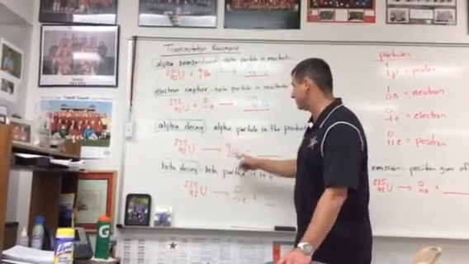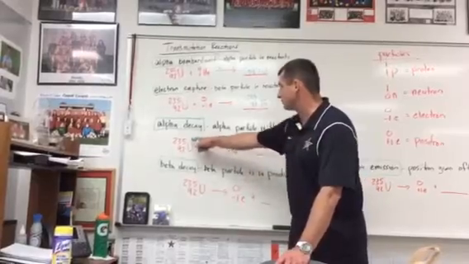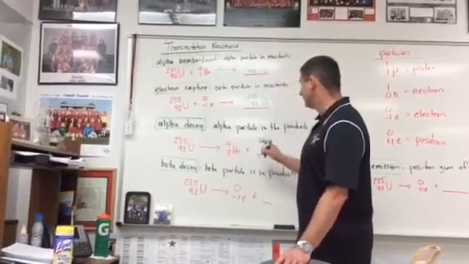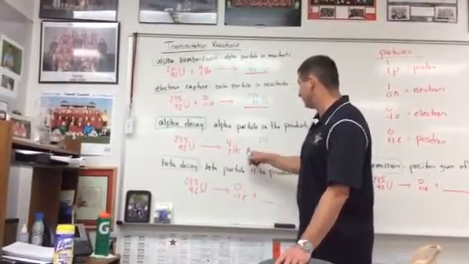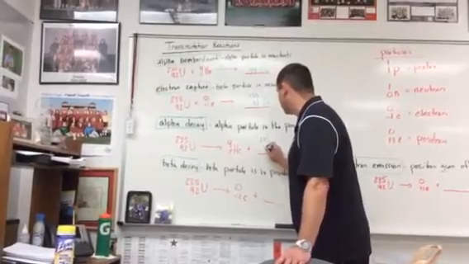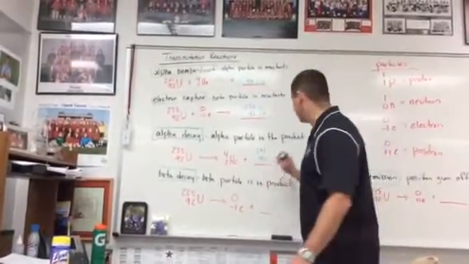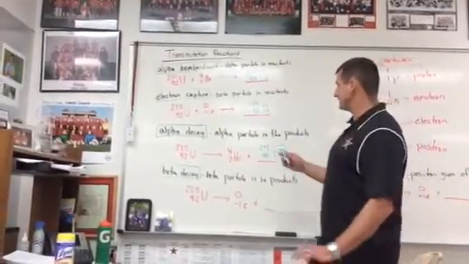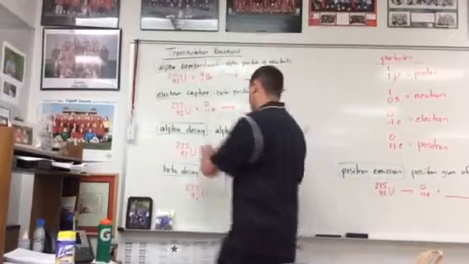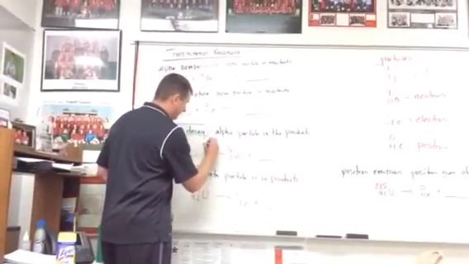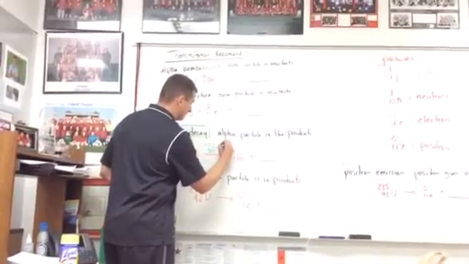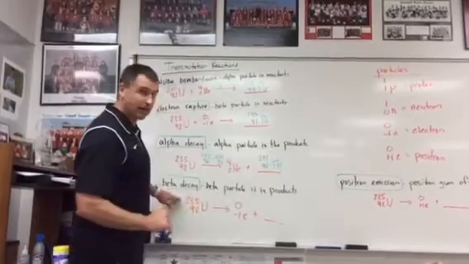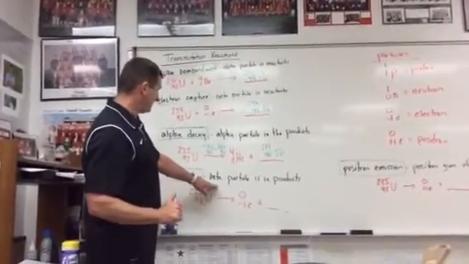So you have 235-92, so it's blank plus 4 equals 235. So what's that? 231 plus 4 equals 235. Blank plus 2 equals 92. That's 90. And then you look up what 90 is in the periodic table. It's one of our Marvel superhero elements, thorium, okay? And what you'll see is you still have to have the law of conservation of mass. So 235-92 equals 235-92 when you add up these and add up that. It equals each other.